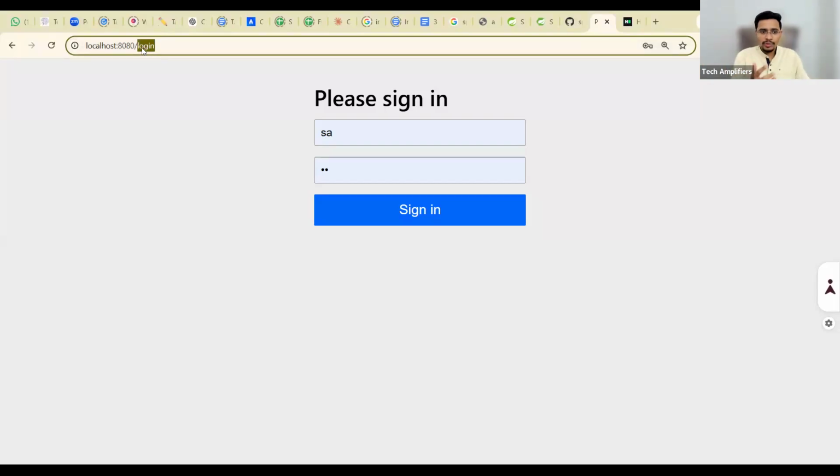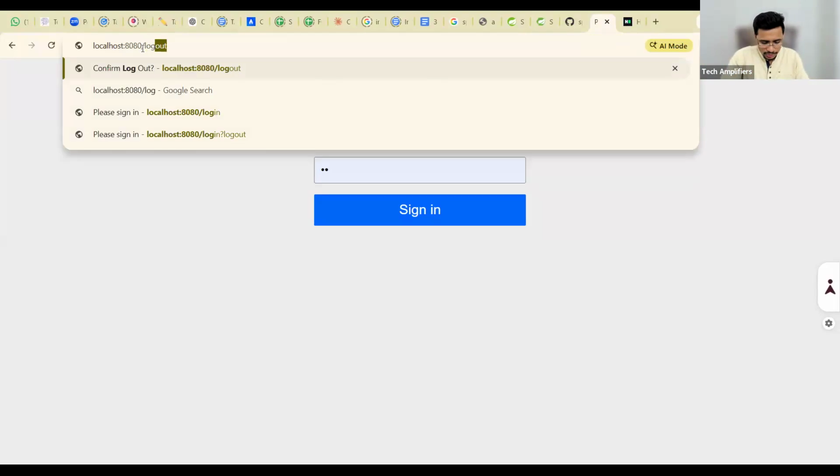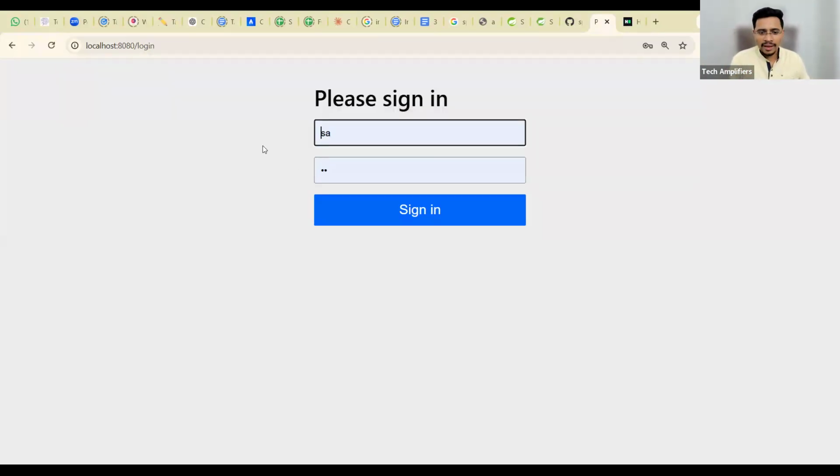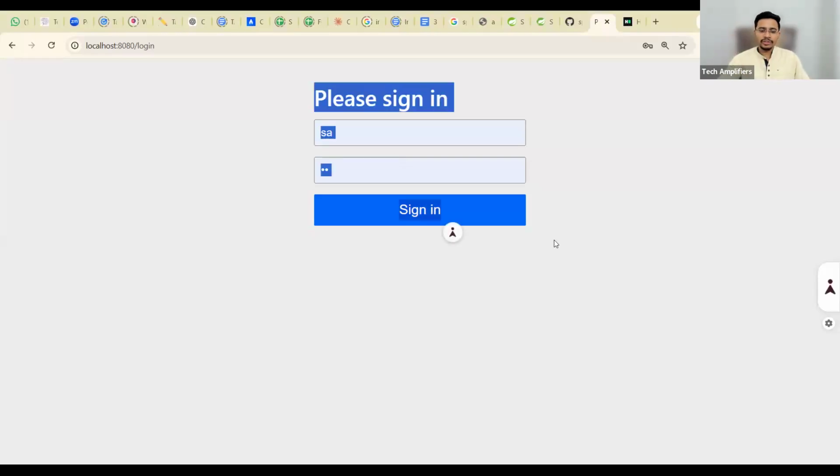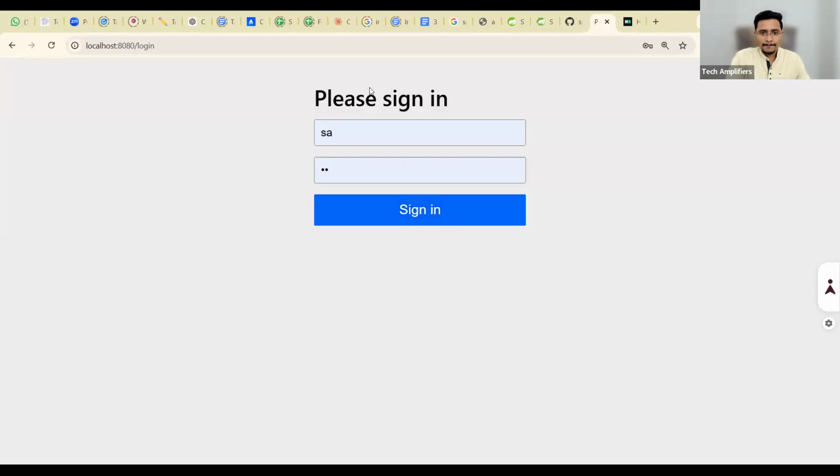Now, before I move forward, can everybody quickly go and do the logout? See if logout is working, and then I want the screenshot. Yeah, perfect. I want everybody to log out, and I want a screenshot of this particular page on the WhatsApp group. Everybody, whichever group you are part of in the training group, 6, 7, 8, whatever you are in. I see the messages from 6, 7, 8 only today. People from batch 5 are not here. I want the screenshot of this login page in the WhatsApp group.